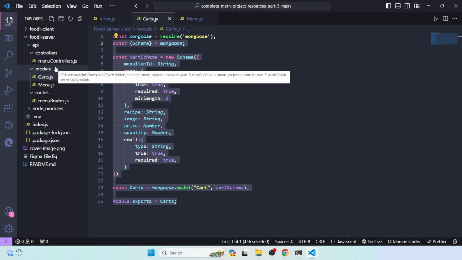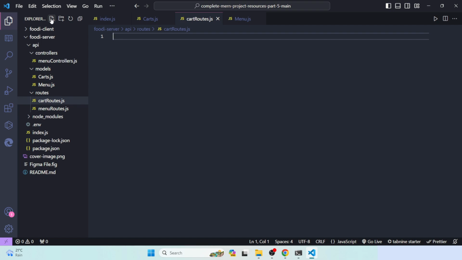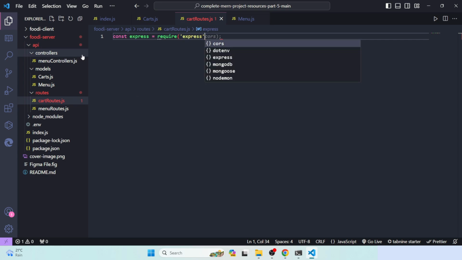So when the model is created, you have to create routes and controllers. So let me create a route, that would be for cartRoutes.js. Inside this cart routes, firstly we define const express equal require express.